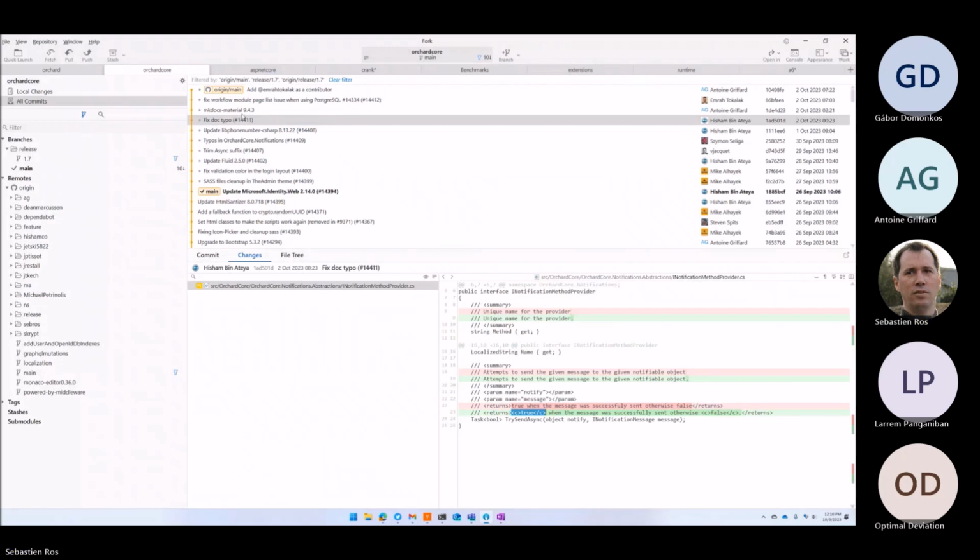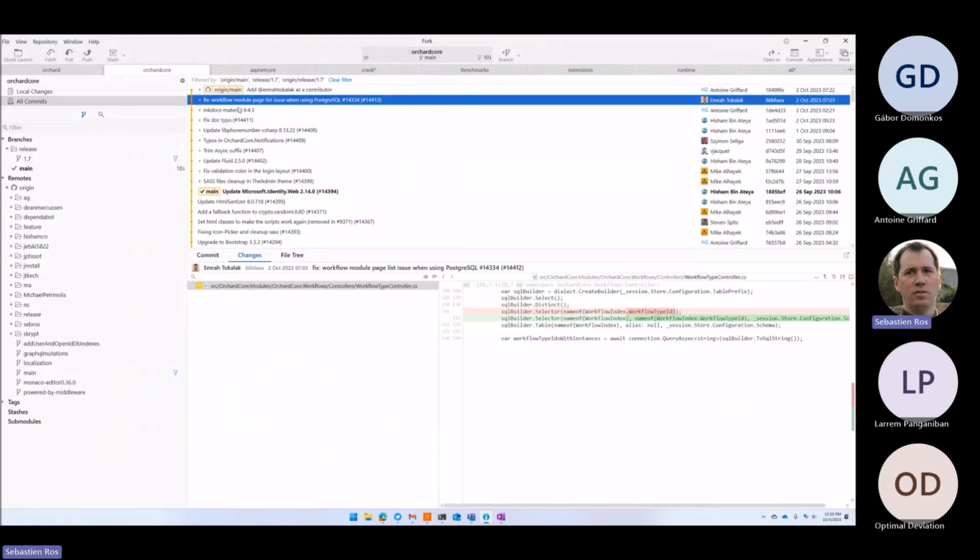FYI. MKX update. Workflow module page is issued in PostgreSQL. So there was this one we transferred because I think this was 14 or 12.